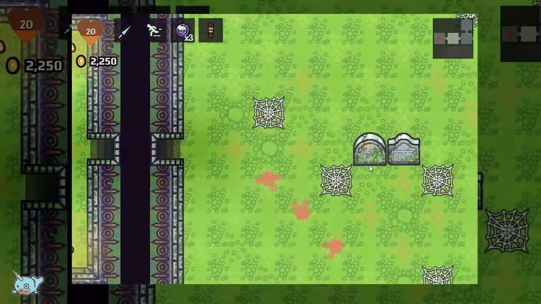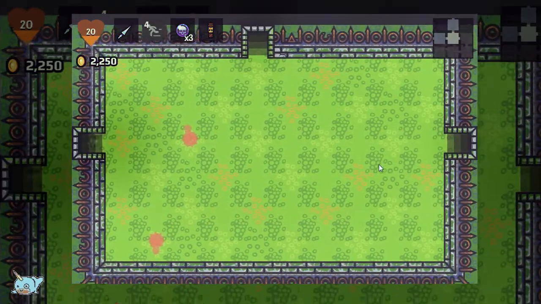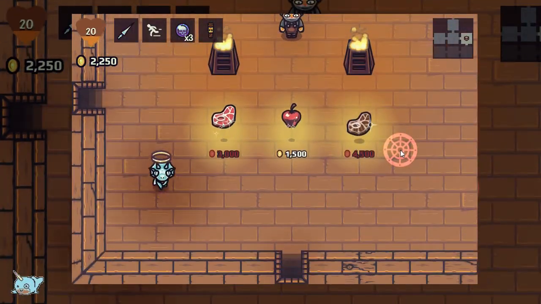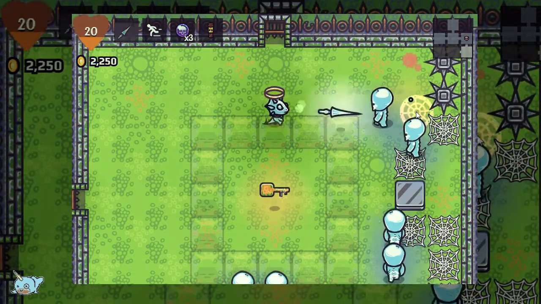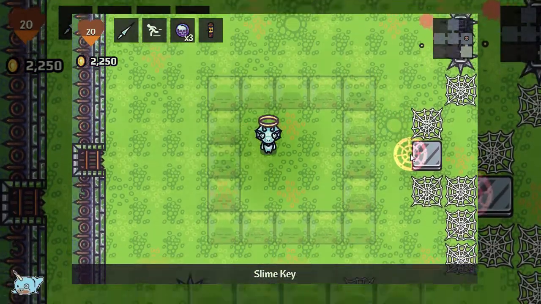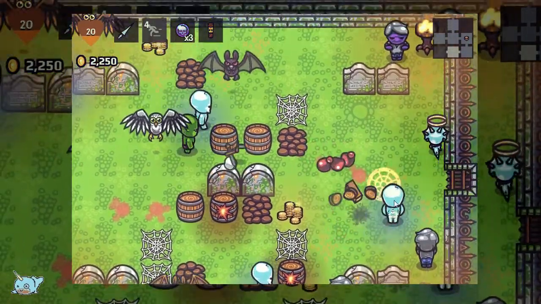Pentagram. That's what that's called. Maybe I should use that dash to get away from owls. Like, dash in the direction I know they're not going to attack me in. There's the food shop. Here's the slime key. We're gonna do a couple more rooms as undead. Then... I kinda wish we didn't.